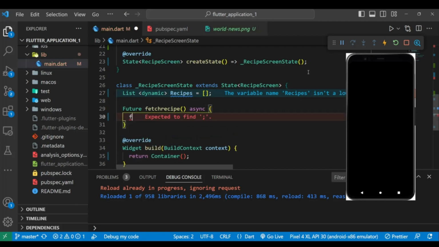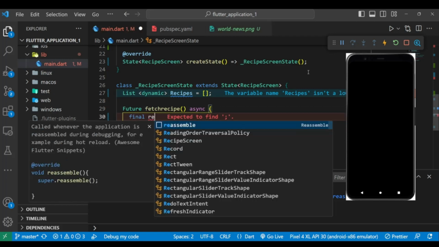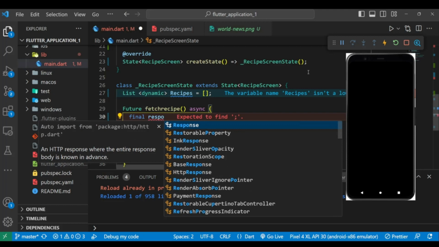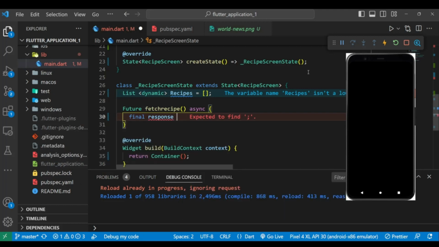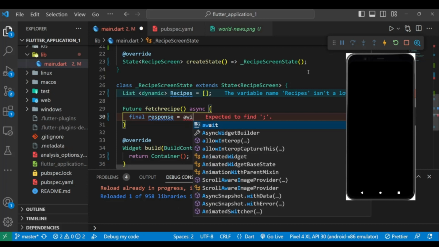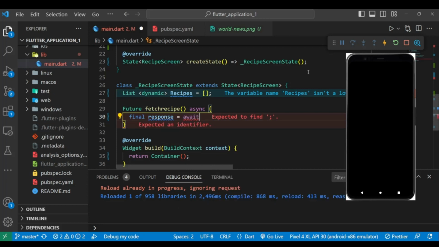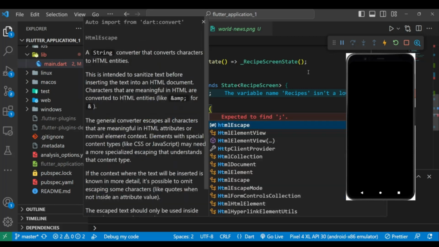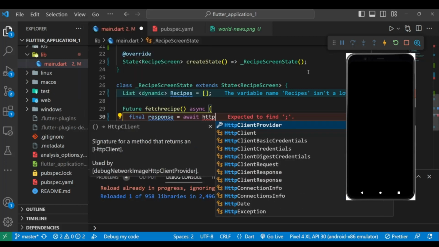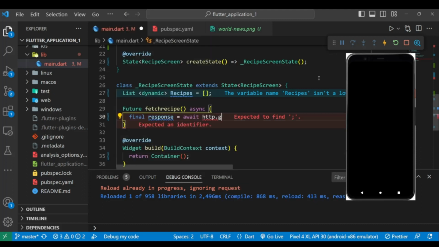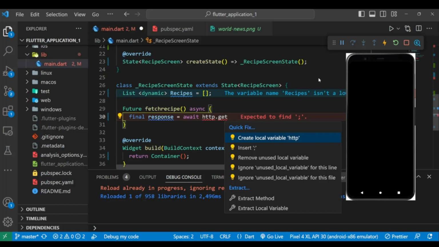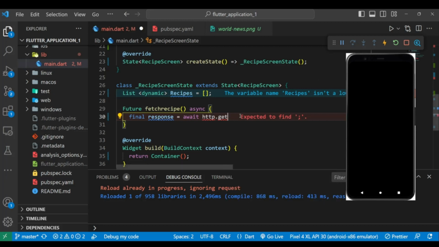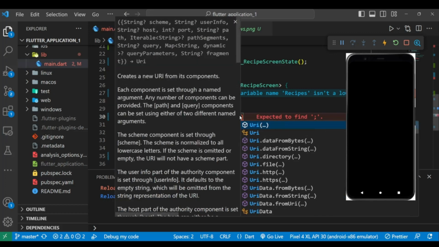And final response, which will be await. And now we can call our http.get function, inside which we want Uri.parse.